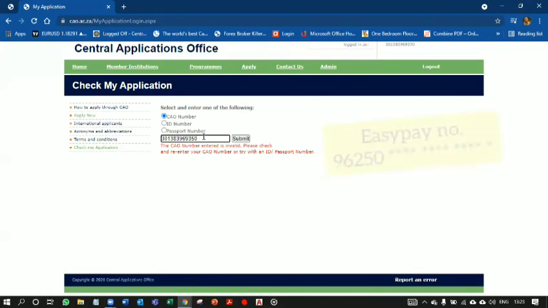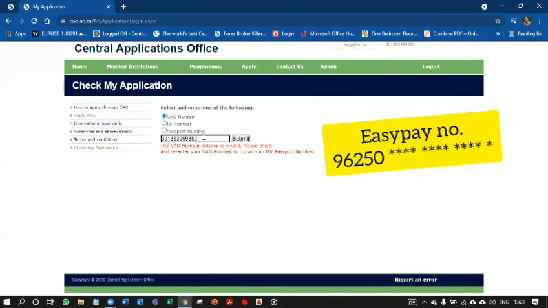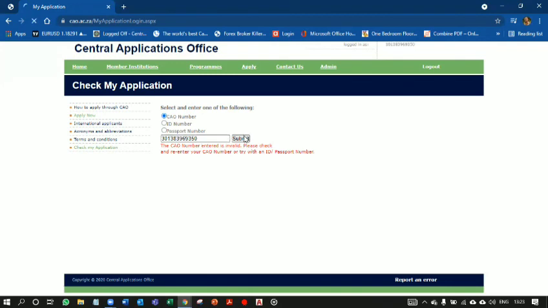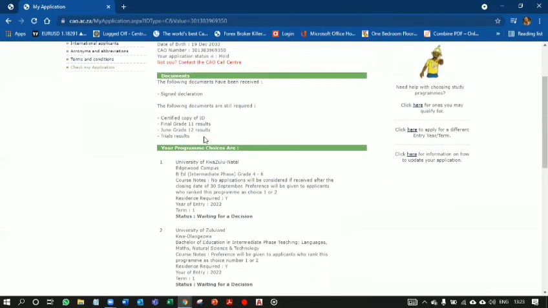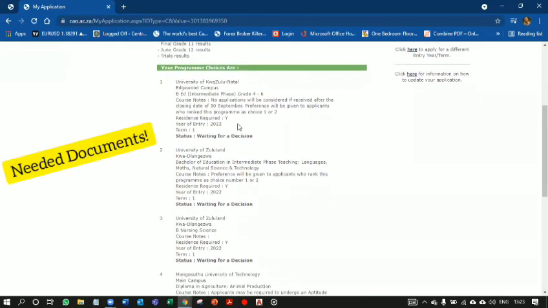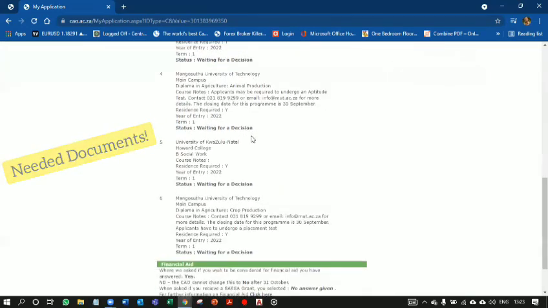The first 5 numbers are the same as your CAO number, but the last digit differs. Then you submit and it shows you the screen. Read through it, and you will see the documents they require from you, and these are your options.